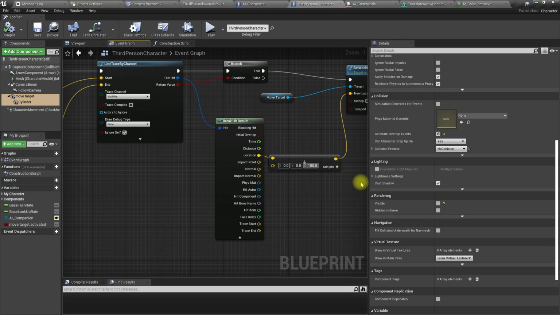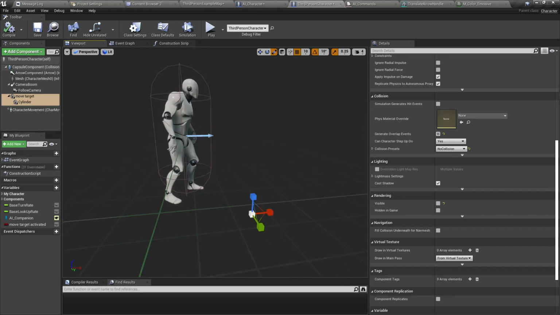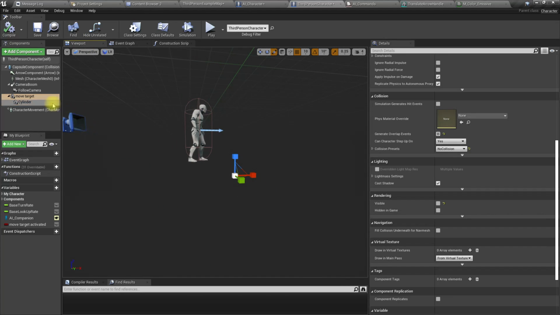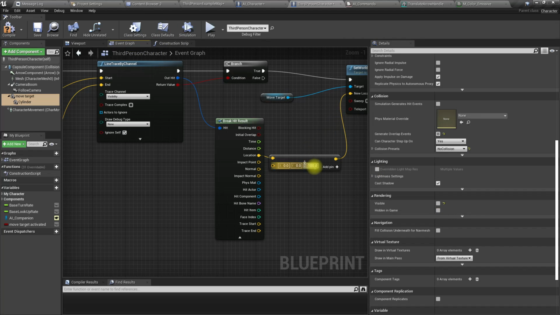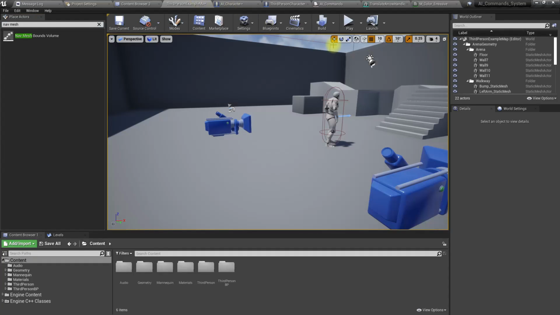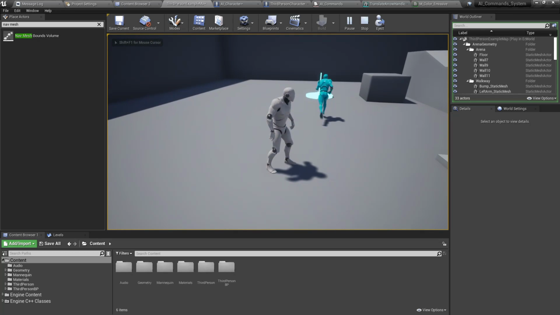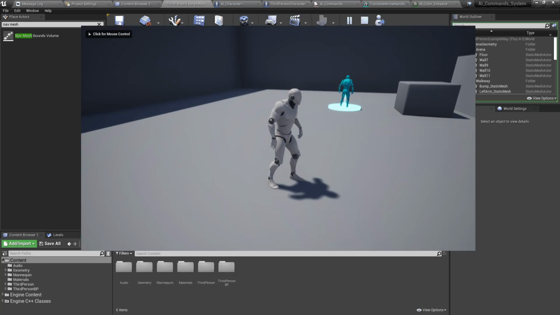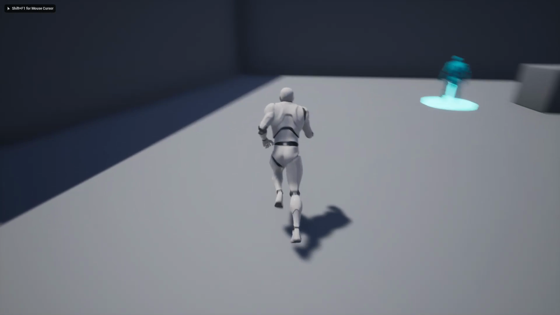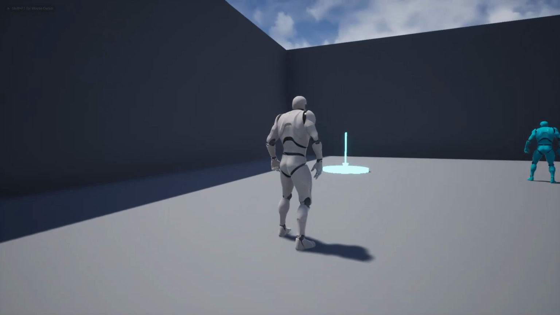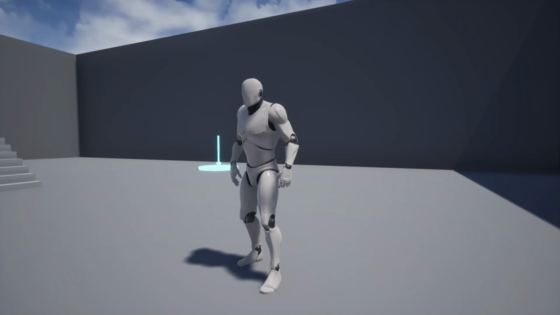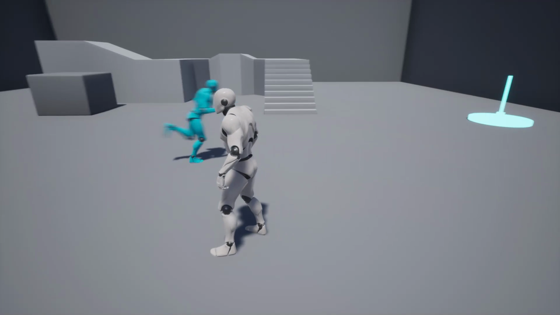Feel like 150. Yeah. Okay. So like that, I can give the move location.